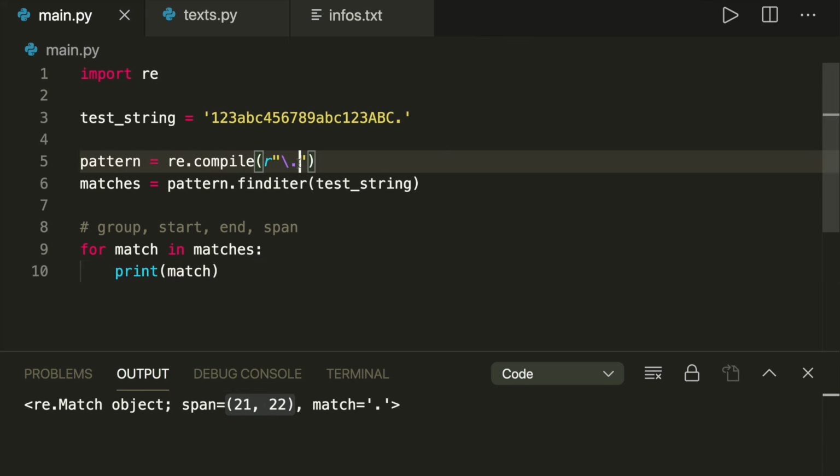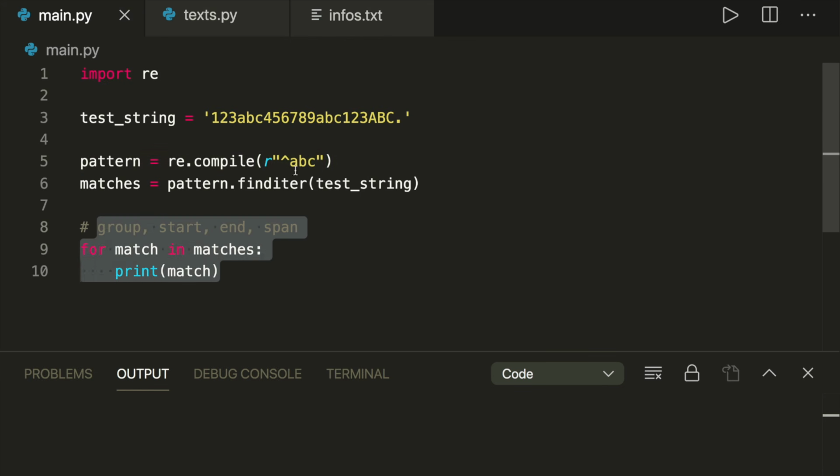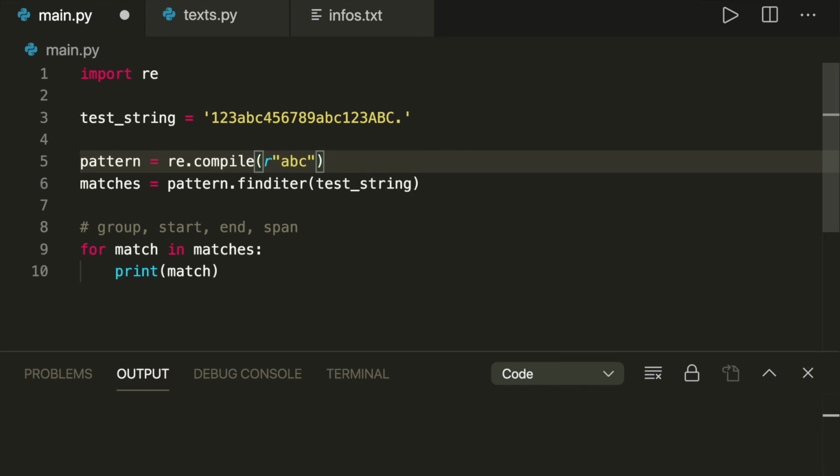So this is the dot, and then let's have a look at the caret. Let's say we want to look for 1, 2, 3, if it starts with this. Then we get one match object. For example, if we look for ABC, then it will return nothing because it's not at the beginning. And the opposite, if we want to check if this is at the end, then we can say $ here.